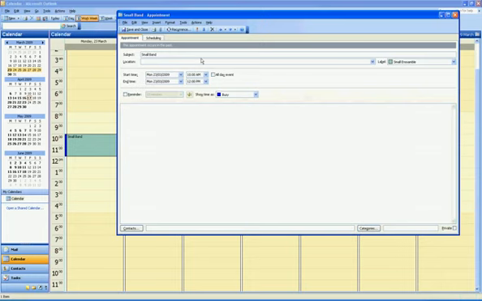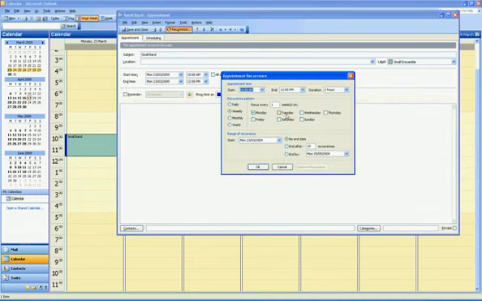The other neat thing about these appointments is, instead of having to copy paste these over the next few weeks, we can hit this recurrence button, and that lets us tell the program that I want this to happen for the next 12 weeks in a row, say, and that will automatically project that appointment onto the next 12 weeks at that particular time.